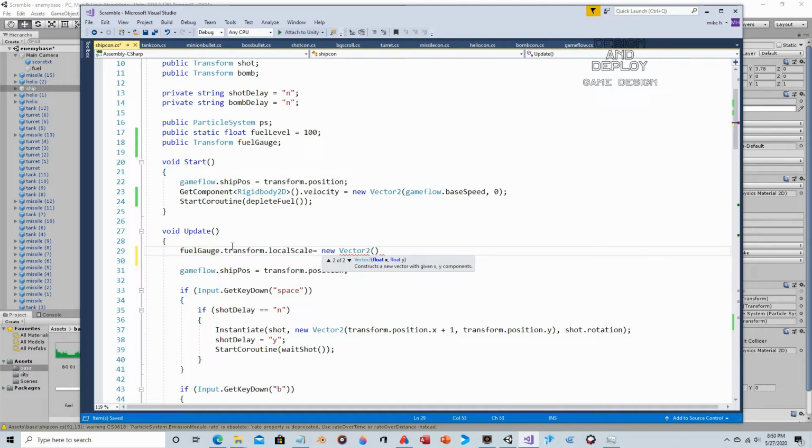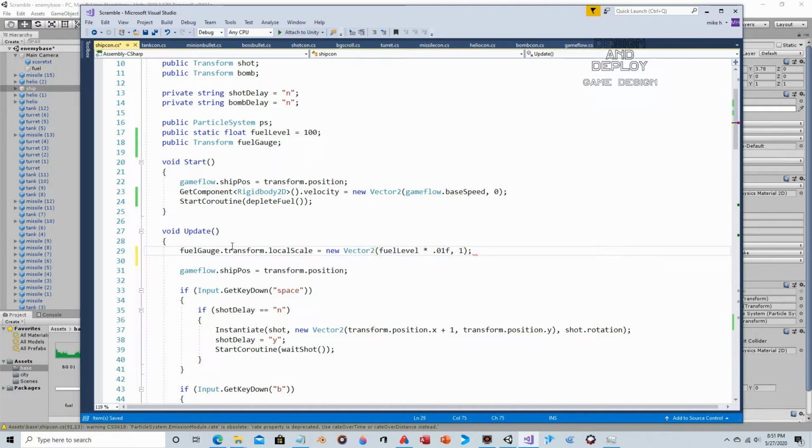We want fuel level. Now, this starts at 100, so we want this to break down to no greater than 1 because scale works on 0.0 to 1.0. Well, you can go beyond 1, but no need to. We don't want it to go above the originating size. So fuel level times 0.01f, and Y will stay at its value of 1.